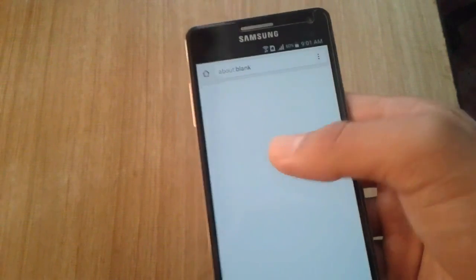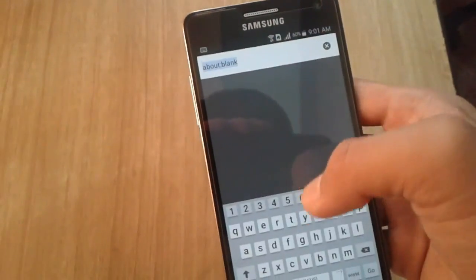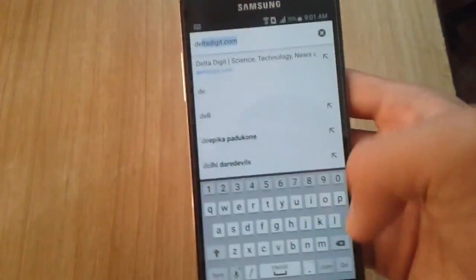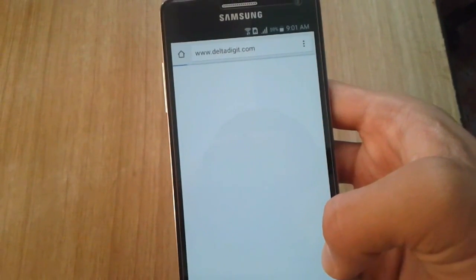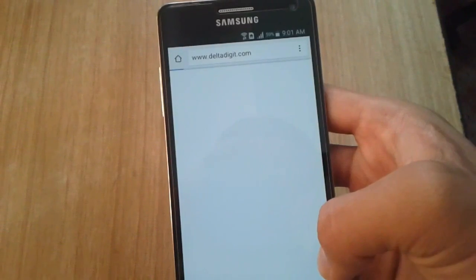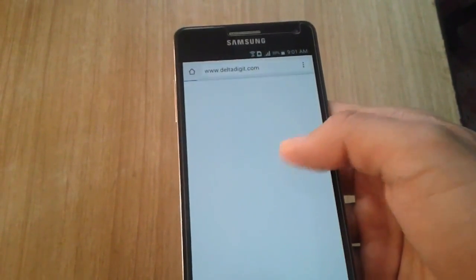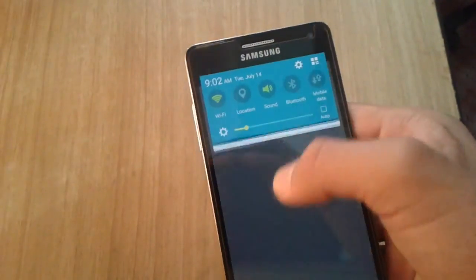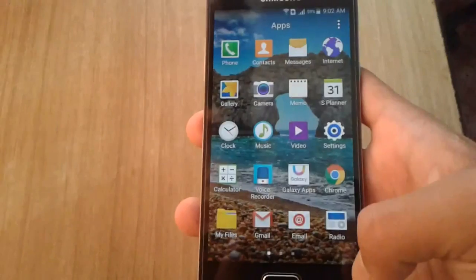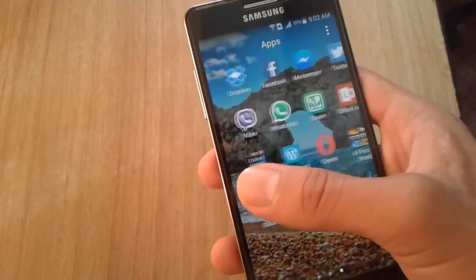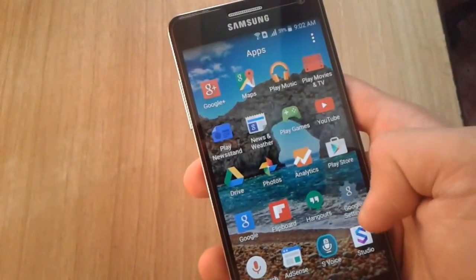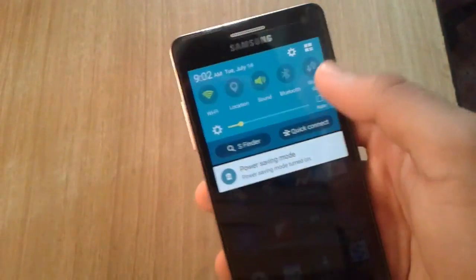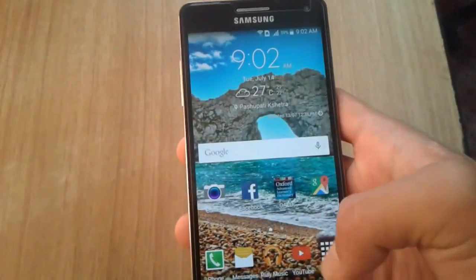I didn't find any lag or any problem in browsing, no hang, no sticking problem, nothing. So I found that the Lollipop version is really good because the memory taken was very low. In the KitKat version, it was taking around 1.2 GB at minimum, but this time it is only taking 1 GB of RAM at minimum. So I got really good free memory and the device shows very good responsiveness.